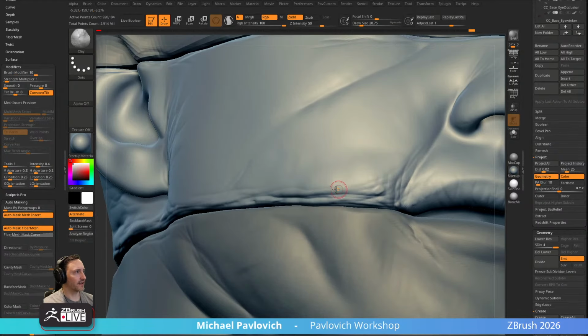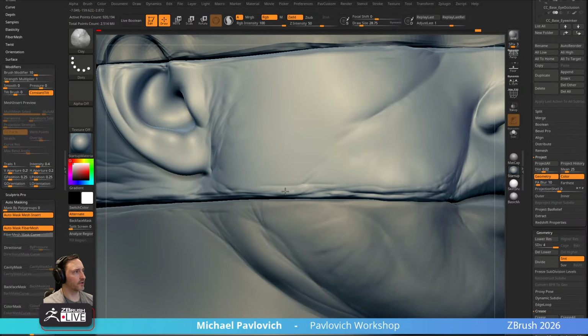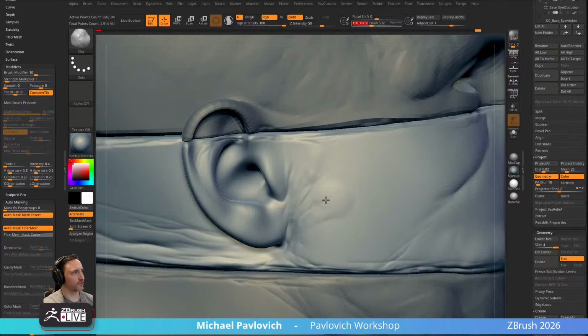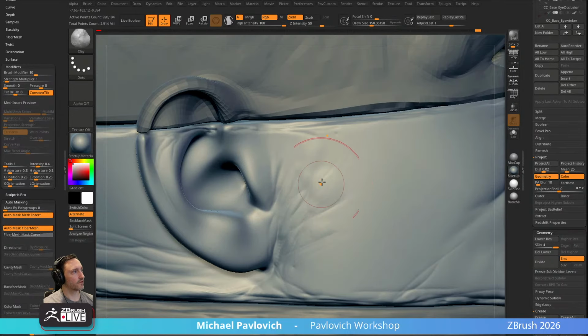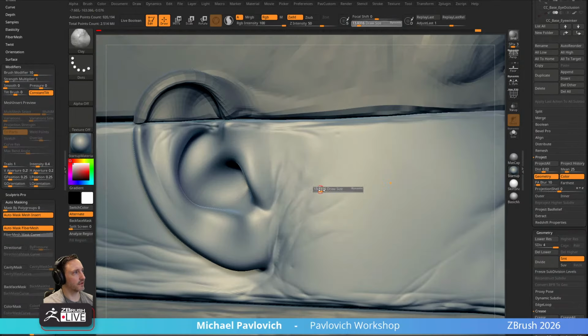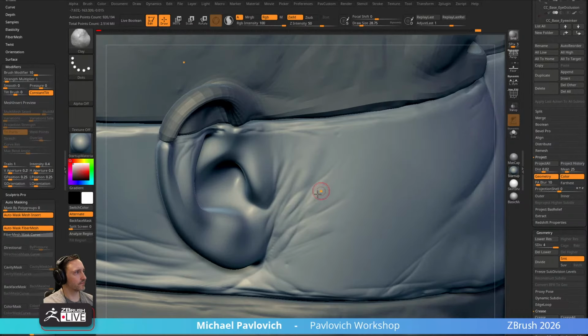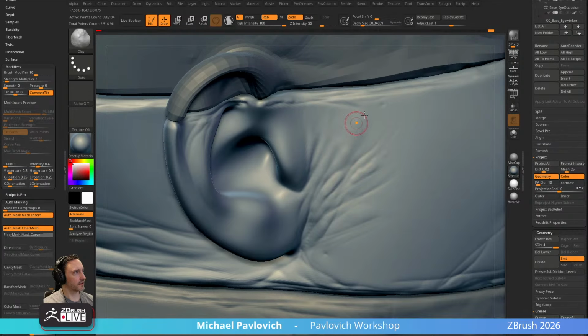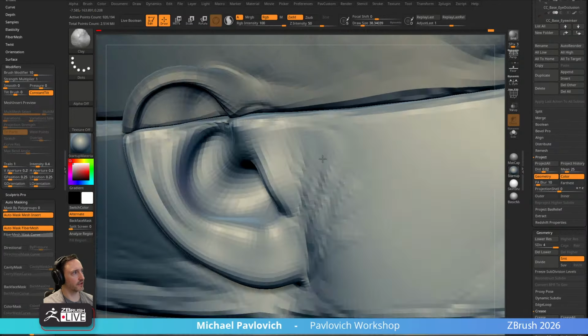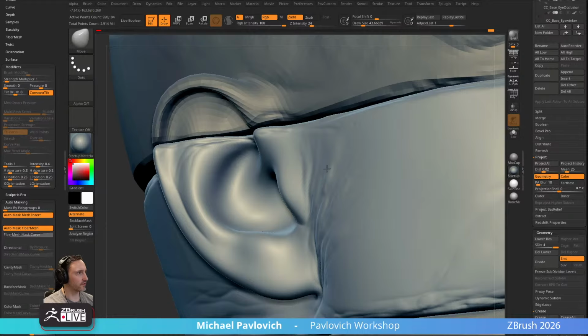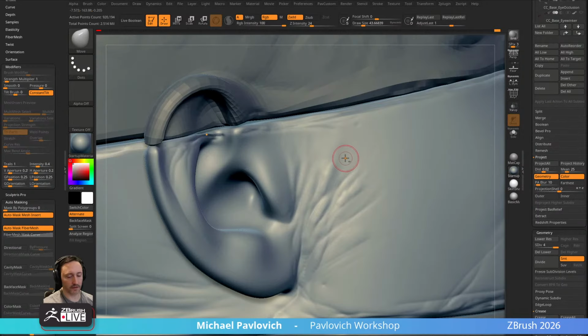You're going to see I'm not getting really crisp detail around here, but what we can do is hop back in once we get this to a certain point. So let's go through here, and I want to build up this flesh a little bit along here. And these things are kind of looping in and out. Now we're not doing anything crazy to this shape, but if you need to unlumpify your contours, you can just go through here with your move brush, and then hop back in, kind of carve these back in.